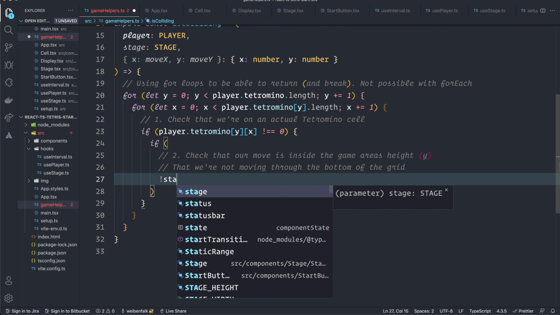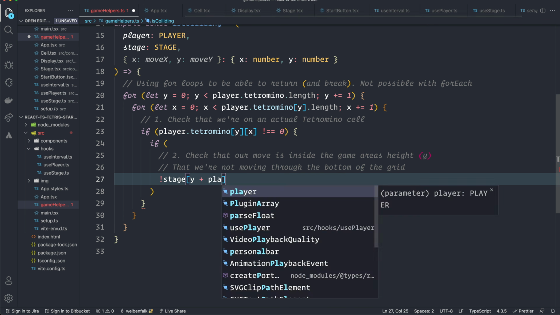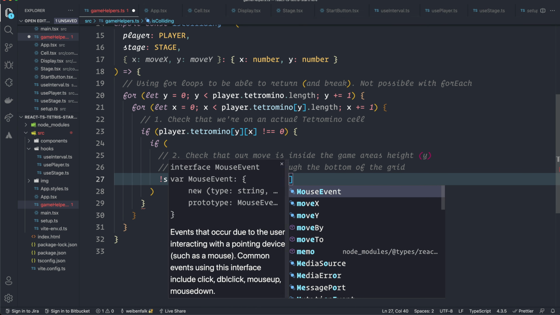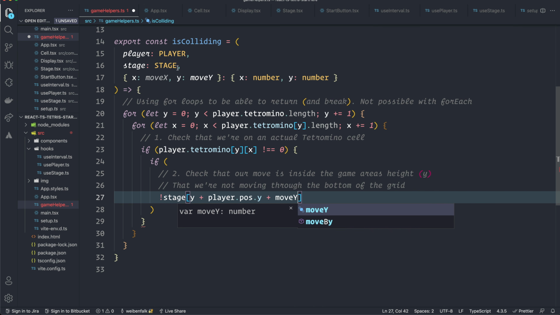Right? So if not stage, y plus player.pos.y plus moveY, we add the new y movement. So that's why I renamed them up here, because I use x and y here.